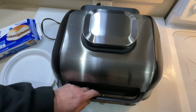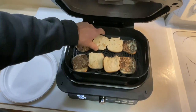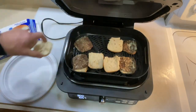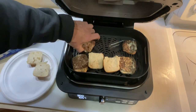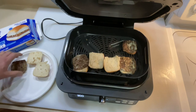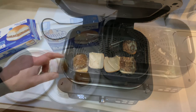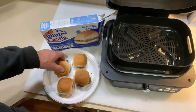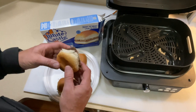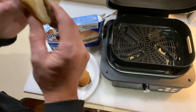Let's get them out of there — they smell absolutely delicious. Buns out, oh yeah they're warm. Get these out of here, buns on top — there you go. What I like about this is it gives a little crunch, and that was only one minute on the air fryer for the buns.